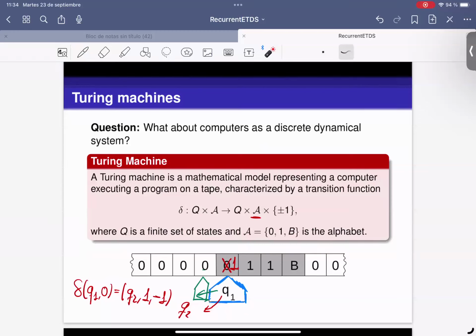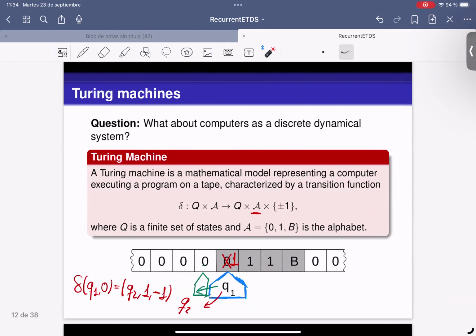And at some point, the Turing machine can halt and say, okay, I'm done, and this is the result I give you in the tape, like a computer. You have a computer, you write in the memory 7, and you say, okay, compute the logarithm of 7. And then the computer starts doing some calculations. And when it halts, it says, okay, now in the tape you have the logarithm of 7, the result of the function I wanted to compute. So that's the idea of a Turing machine.